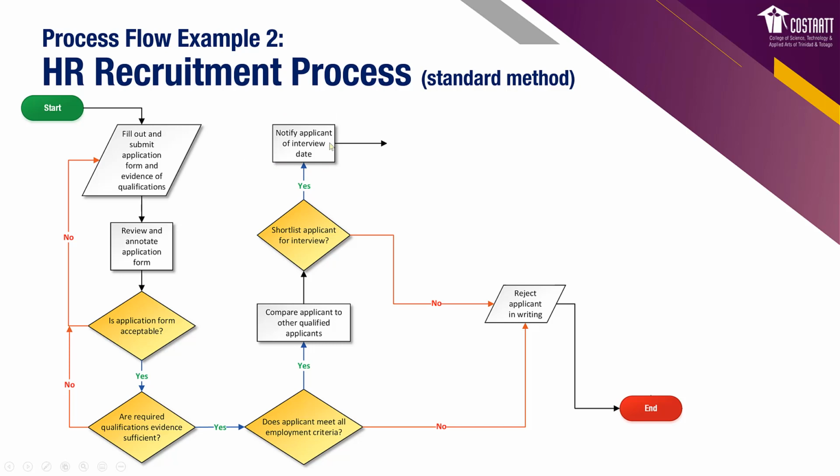So for now, we're just going to put one symbol. And that's the beauty of the process symbol. Without having to get into the details of what the real process is, we can refer to a sub-process by simply using one symbol and then moving on. And that's important because I need you to do that for your final assignment. Okay, bear that in mind. There are some things that I don't need you to document, for which you just simply use one symbol. So they know of the interview date.